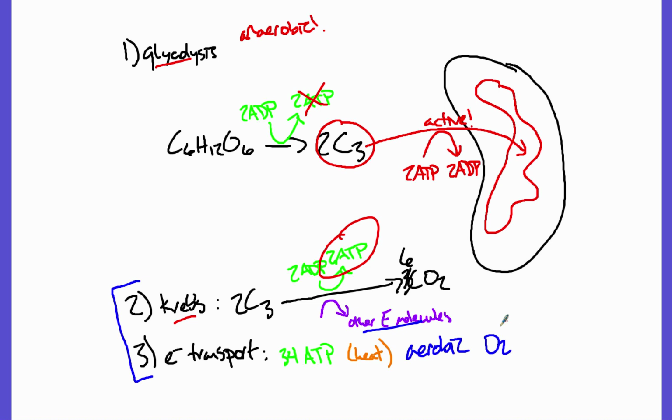Here's the thing I need. If I don't have oxygen available, I'm probably just going to settle for those ATP that I had from the get-go. Because if I have anaerobic conditions, it doesn't make sense to do a lot of extra stuff just to get the same amount of energy. So the Krebs cycle and electron transport essentially are a package deal. You wouldn't do one without the other. You can technically do the Krebs cycle without oxygen. Beer cells would never do that. So that's all we really need from this section.